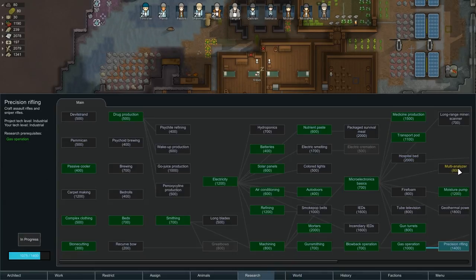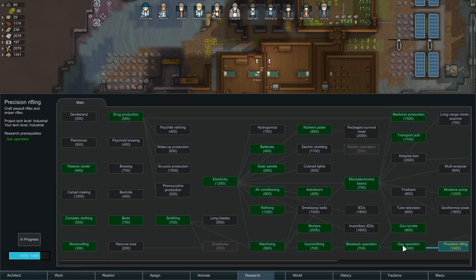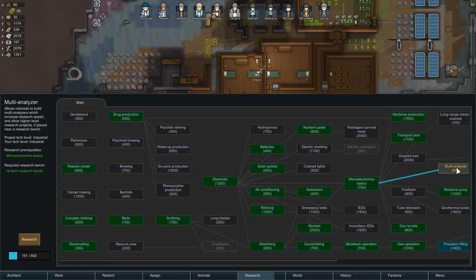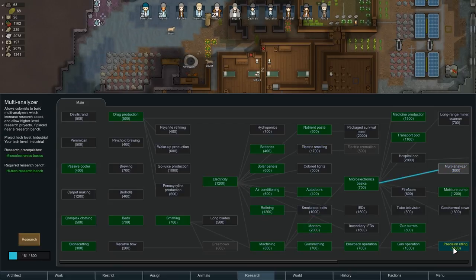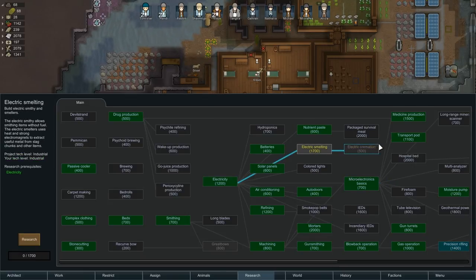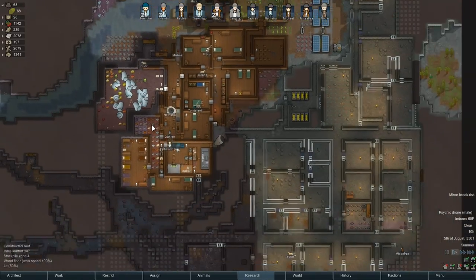Right over multi-analyzer. Okay, so we're partially into there. We are doing precision rifling. We only have 300 left, and that one's done. Then probably get into this guy. We got our refining done, wherever that is that I can never find. It should be green. There you are. And so after multi-analyzer and precision rifling, which means assault rifles, then we get into smelting and cremation, which means no more graves. Yeah, 40 minutes into this.